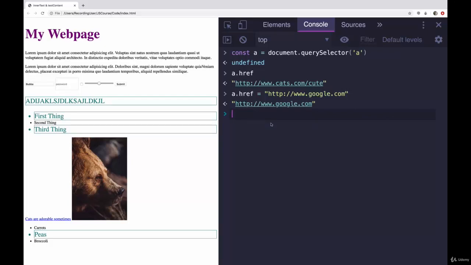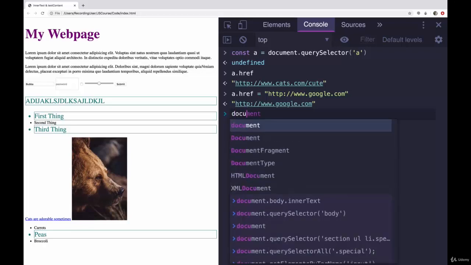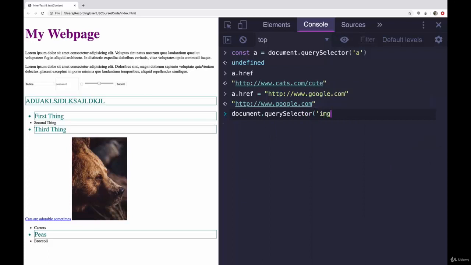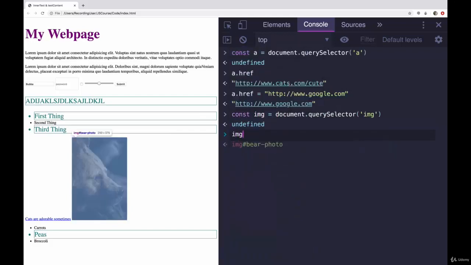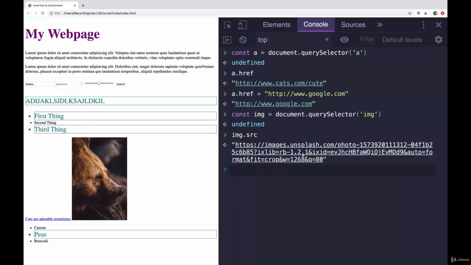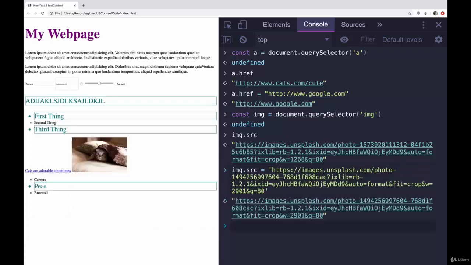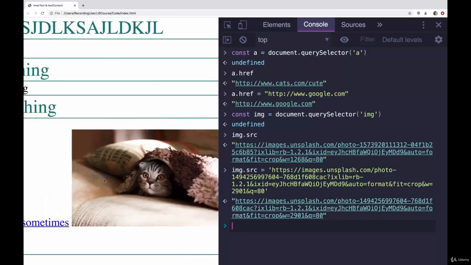And if I want to select this image and change it, I can easily change the source. There's a source attribute. So we'll select the image with good old document.querySelector of image. That's the type of tag we want. There's only one on the page, so we'll get the one and only one. Save it to a variable. And let's take a look at image.source. There's the URL that the image is currently displaying. If I update it to this URL I have on my clipboard, there we go, new image, a very cute little cat under a blanket.